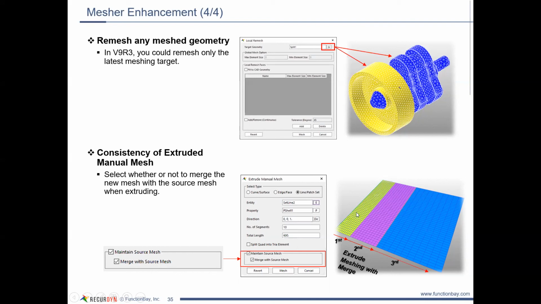This graphic here on the right shows a starting mesh, and then with different extrusions, it continues to merge everything all together. So you end up with a single mesh that has all the different extrusions in it. In this case, you can see how the meshing was done, with varying element sizes and so forth for that application.